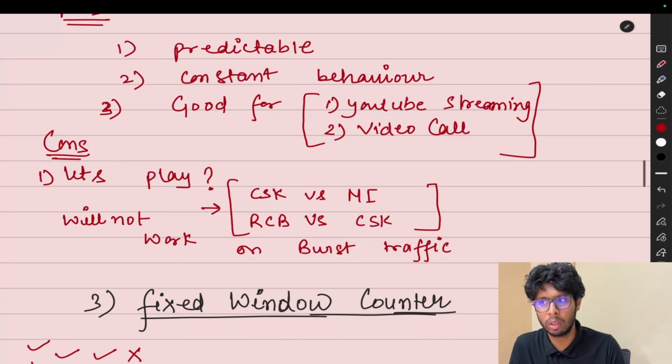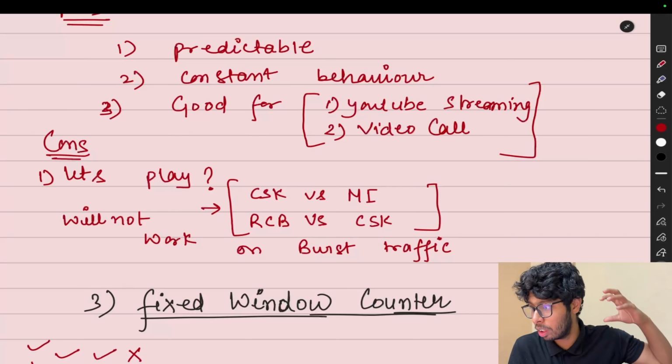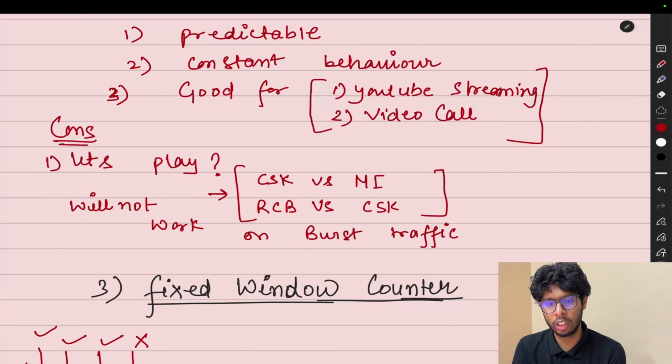So we need a constant behavior, and what we'll say is every action will be performed after 0.0002 milliseconds. Whatever actions I'm performing will just go into a queue and be performed one by one. So this can also be used in video calling and in video streaming. Suppose we are putting so much data into our video streaming, but video streaming shows everything sequentially at a constant bit rate, and this is how we can use this leaking bucket.